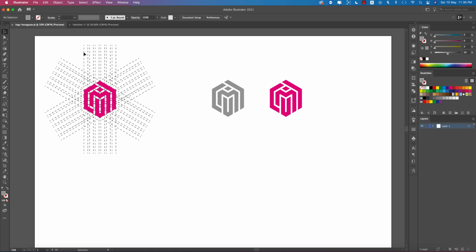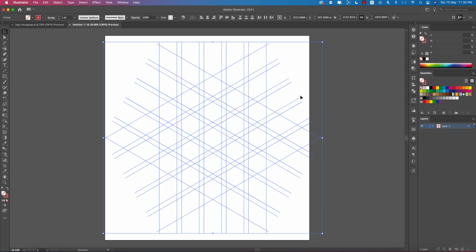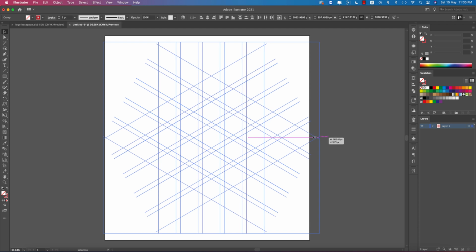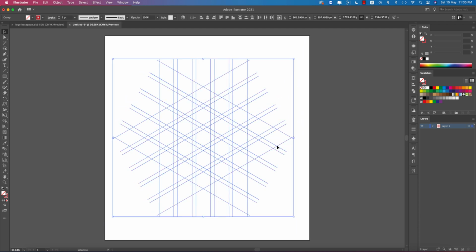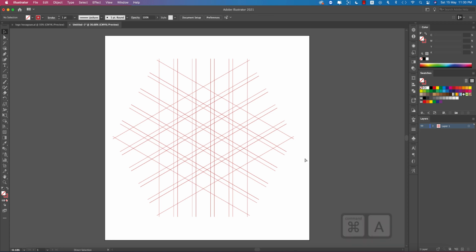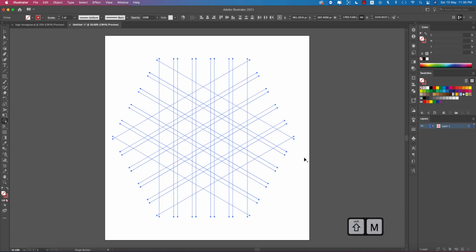Okay, now we are making here the C, M, U and the L or J, whatever it is. Select all the stuff and make it a little bit smaller. Press the Shift and hold it. Okay, that's good. And now press Ctrl or Command A, press Shift M for the Shape Builder tool, or here you will get the Shape Builder tool from here. And now we'll select all the steps.